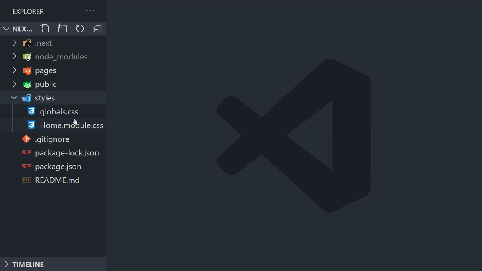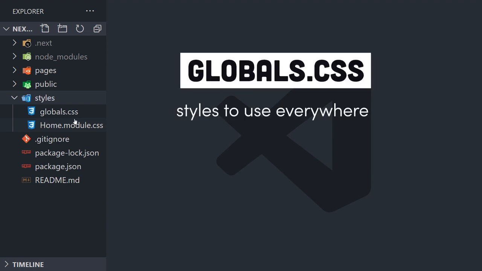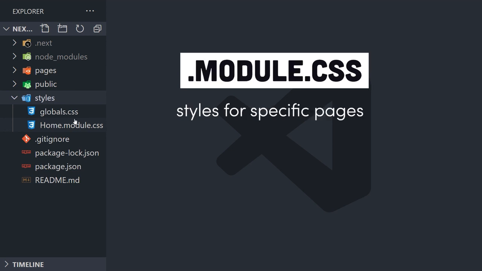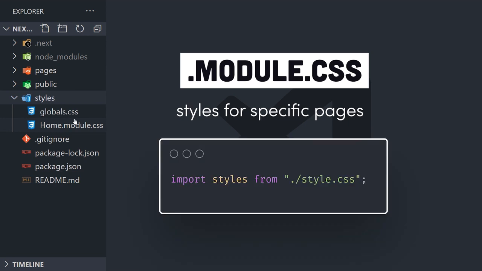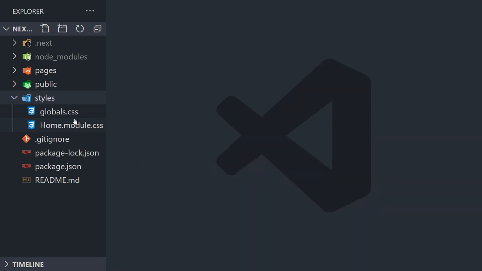But if you have other styles that really only apply to an individual page or component, you can create a CSS module. These files can be imported into a JavaScript file to be scoped into that location. When the HTML is generated, the CSS class names will be randomly generated so they don't conflict with classes used in other parts of the application. That can make it much easier to manage your CSS because you don't have to worry about name collisions or following some kind of crazy naming convention.